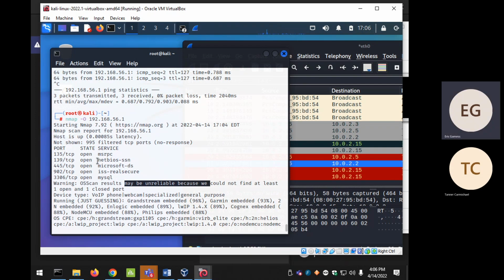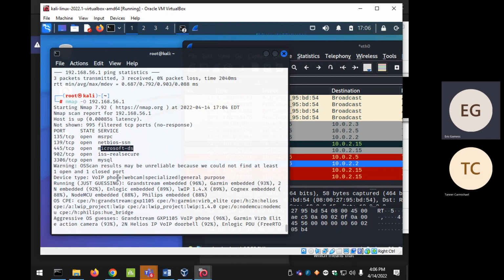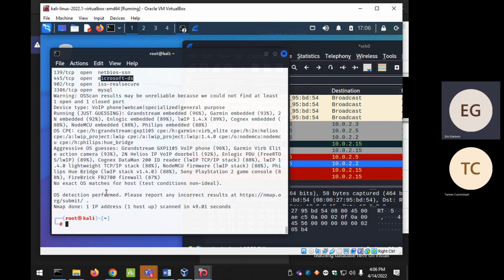Look at it, with this service up, it's very probable that we have a Windows machine. Oh, we even have the MySQL server running on this machine, which means that somebody is teaching database here and installed a server, no?